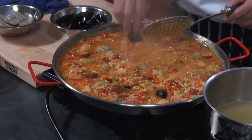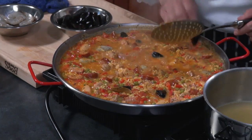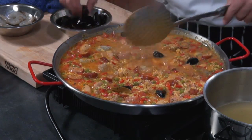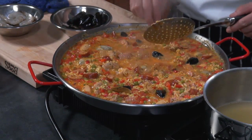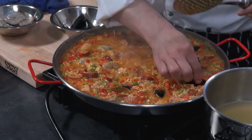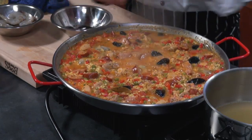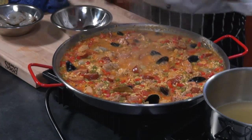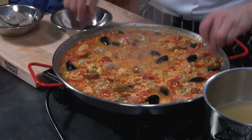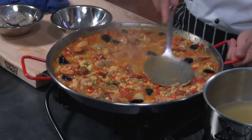Now I'm going to throw the mussels in there. I got about a pound of mussels, and because they're really tiny, sometimes when they're bigger, they weigh more, and they get different sizes too. These are PEIs, which means Prince Edward Island. The ones from the West Coast are much bigger, but the flavor, I like this better.